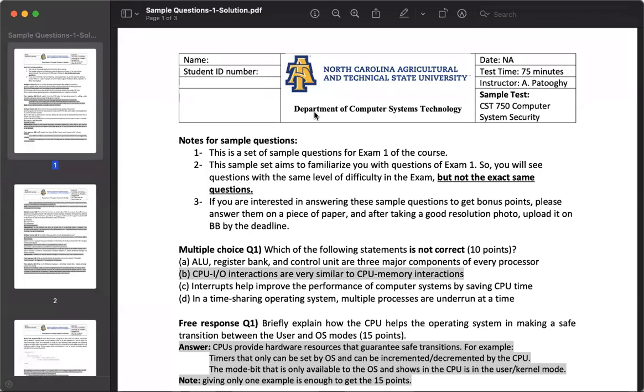Okay, hello everybody. Today we are gonna solve the sample questions together, and you have probably tried to solve them. So I try to address any comments or any points in any of the questions, and also I take questions if any of the participants have questions, I also answer that. And I am recording this session, and I'll upload the recording on Blackboard along with the answers to the sample questions so that it can help you to better prepare for the exam.